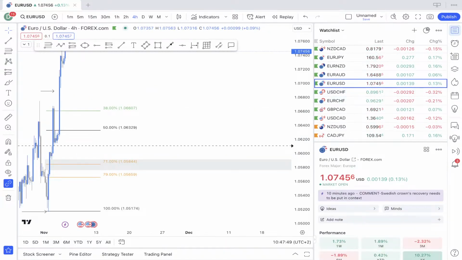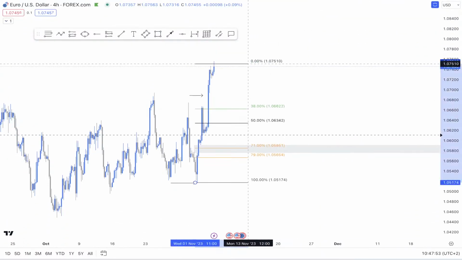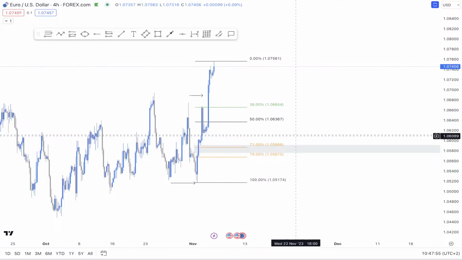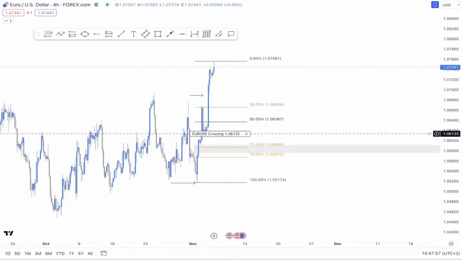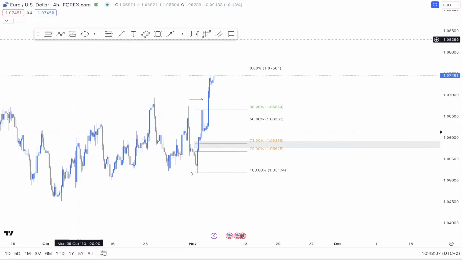Okay. Next up, EURUSD, looking very bullish. We have some very nice bullish momentum. We broke structure very aggressively. We also had this liquidity sweep here, okay, before we broke structure. Again, a very nice fair value gap has been left behind. And yeah, we want to wait for that corrective pullback.